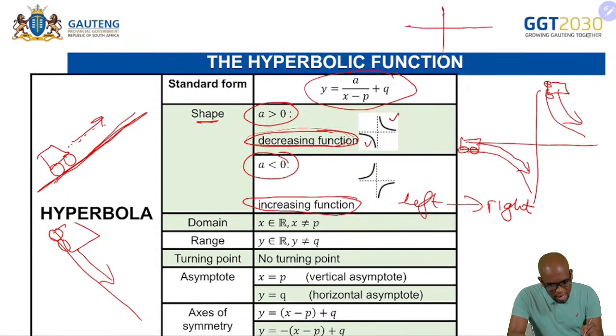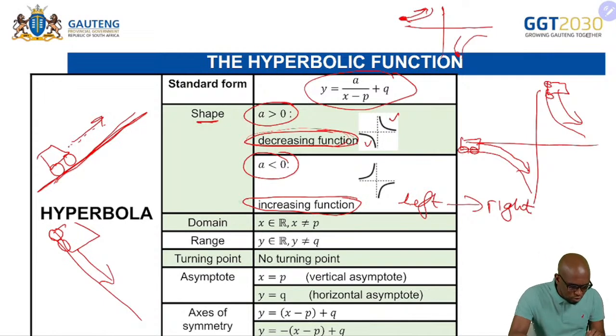But now if you are to check the other one, the one that has rays in the second and fourth quadrant, if you are to move your toy car here, you see that it would be going up. Also here, if you are to place it there, you see that it's also going up. So we say that it's an increasing function.